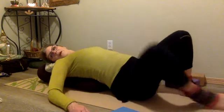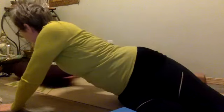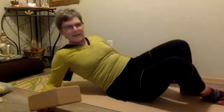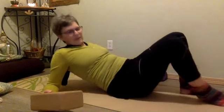And then rolling off your bolster onto your side. But right away, you're just going to slide that bolster out from behind you. I have a wall in the way, so I'm going to slide it up above me. Now, you are going to need just one block for this next pose. You don't quite need it yet because we're going to just warm up a little bit.